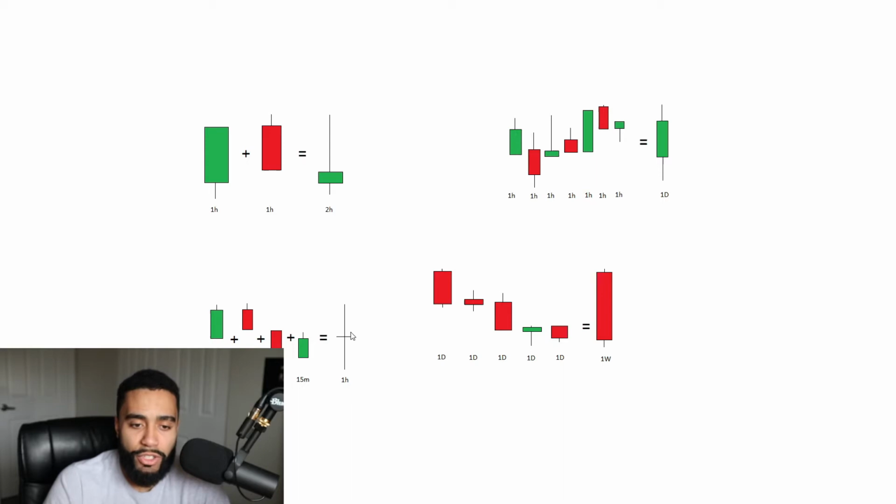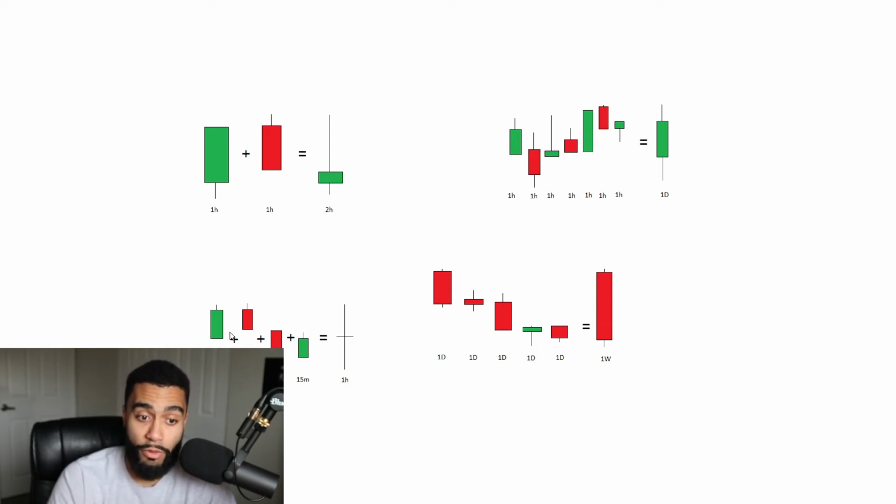Now, as we move down to the lower left, this 1 hour time frame, the reason why it looks like this is because of these 4 15-minute candlesticks. Within these 4 15 minutes, the first one opened here, and the last one closed at the same level. So that's why there's no body. And then it made a high on the second candlestick and a low on the third candlestick, and that's what makes this wick. Within this 1 hour, these 4 15-minute candlesticks is what makes this hourly one.